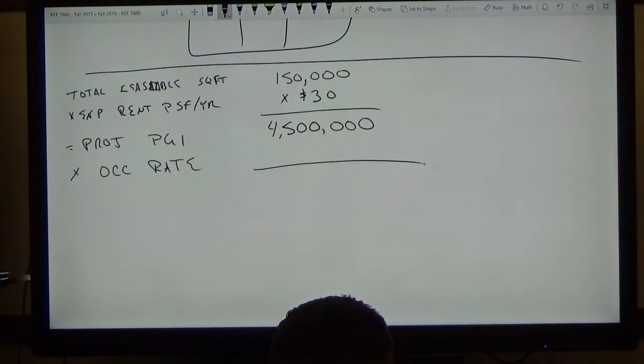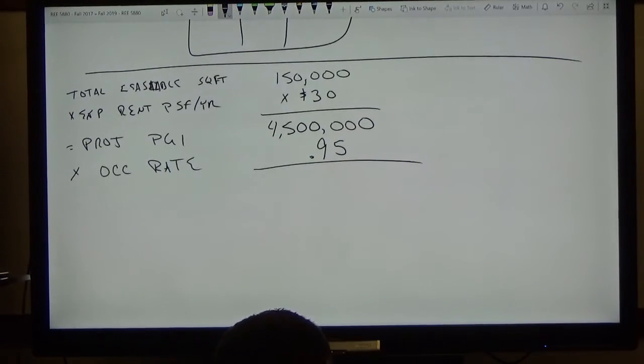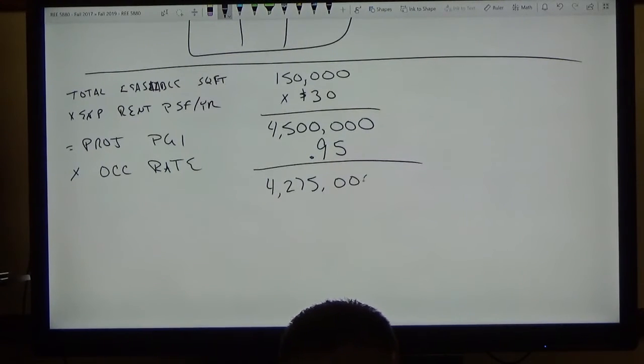All right? Or what we expect our property to be able to get. So give me a percentage here. 95. We'll go with 90. Yeah, we'll go with 95, what the heck. All right, 95%. I like optimism. Okay. All right, so that is going to represent, in essence, our effective gross income.